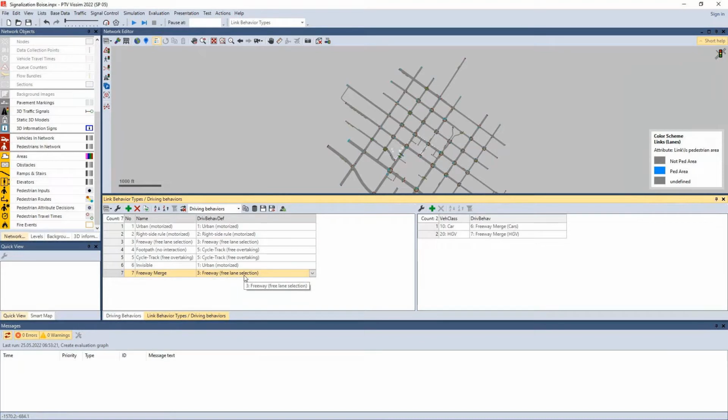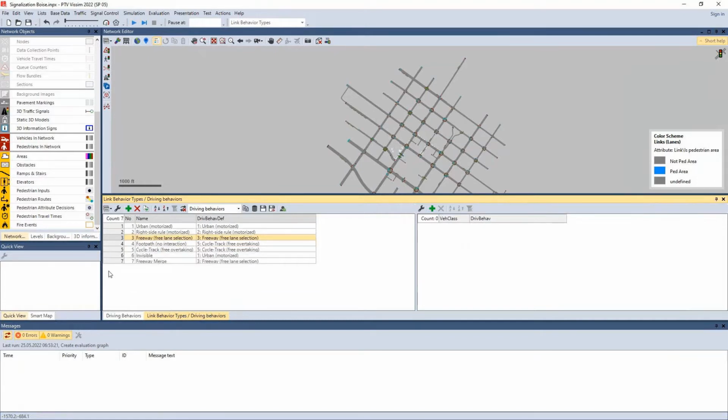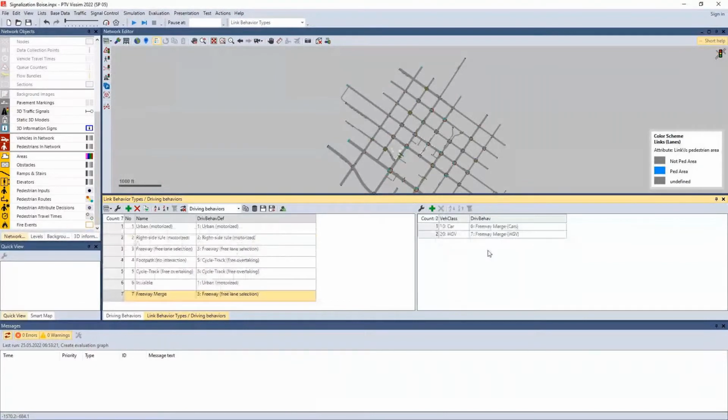So that's something that you want to look for initially, is to see, okay, are there any custom facility types or driver behaviors associated by class of vehicles? In this case, if there's no classes over here, everybody's using the same behavior. But again, there might be a differentiation based on vehicle class that you want to look out for.